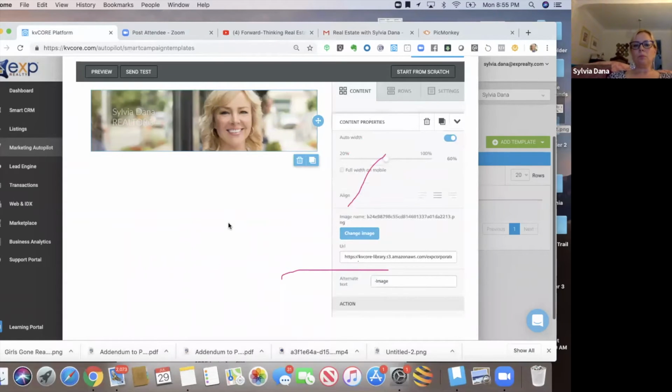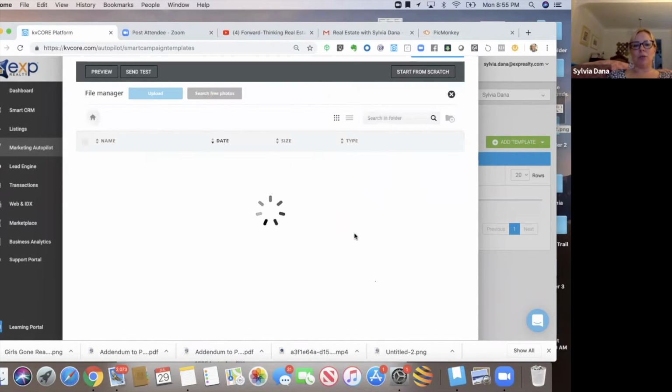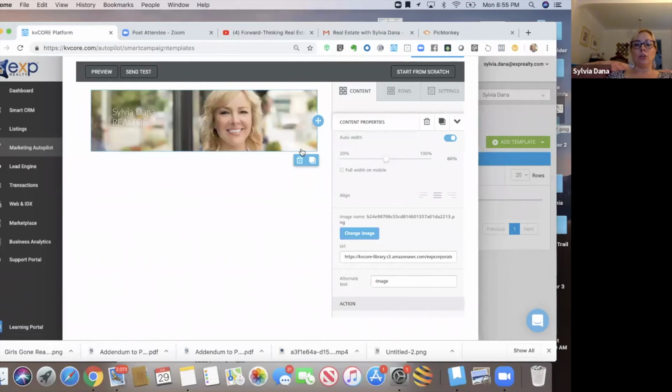Okay, so let's say you want that to be at your top. I'm not actually going to use this. I just had that picture there. All right, so what's kind of silly now about this editor is if I hit change image, it's going to go to this thing that doesn't do anything. They just have it. I think in the future they're going to do something with it, but really what you've got to do, if you want to change this, is delete it and drag a new image. Hopefully soon they will change that, but it is what it is right now. All right, back to content.